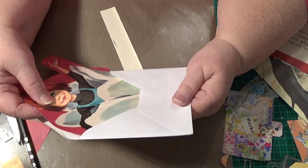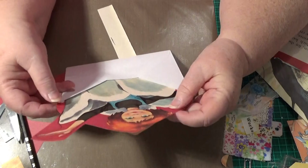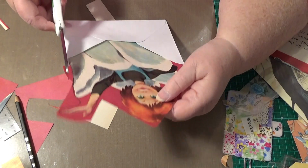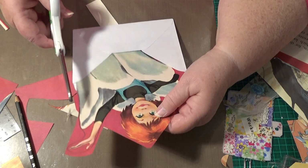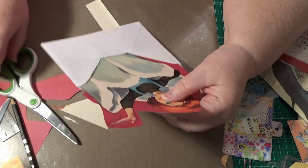And I've still got plenty of room, but it isn't going to fit until I trim this back a bit. So I have to just trim this side back a tiny bit so it'll fit through. Okay, so we're going to trim this back a bit, so that'll go through the envelope. A bit more.